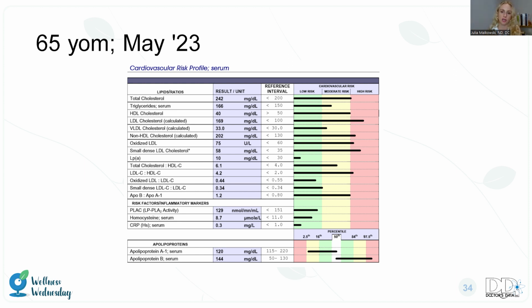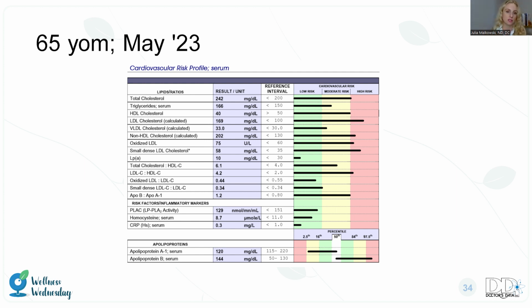Total cholesterol to HDL is too high. There's that LDL to HDL marker that is off. And then of importance here, the apolipoprotein B to apolipoprotein A1 is off. Apolipoprotein A1 is too low because HDL is too low, and apolipoprotein B is too high because we have too high LDL, small dense LDL, VLDL, etc. So this patient is running the risk of having those lipids brought into the arteries via this apolipoprotein B. And the plaque looks okay at this point, so that's healthy.